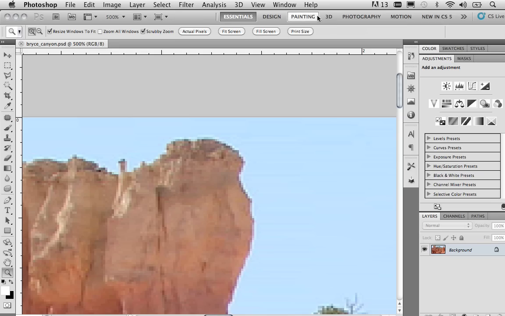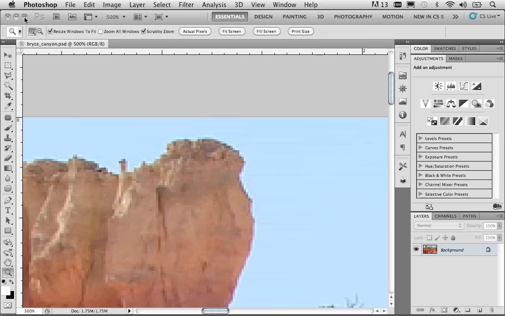What I'd like you to do is create a new layer. I'm going to go ahead and pull up the application window just a bit so I can see the entire layers panel. Here on the Mac, I'm just going to click this plus sign, which kind of resets everything to fit within the active window. So now that I can see my layers panel, what I want you to do is hold down the Option key on the Mac, would be Alt on Windows, to create a new layer.